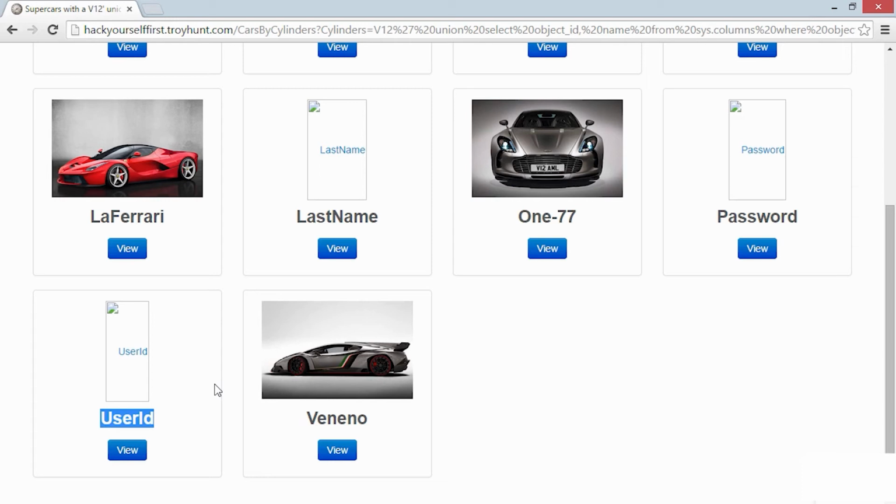Earlier on we had to guess, but you don't have to guess when you've got access to sys.tables and sys.columns. Now remember, those system objects will have different names in different relational database management systems. So this is for Microsoft SQL Server.